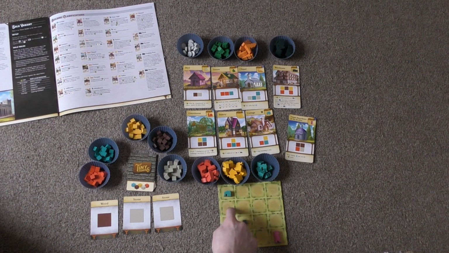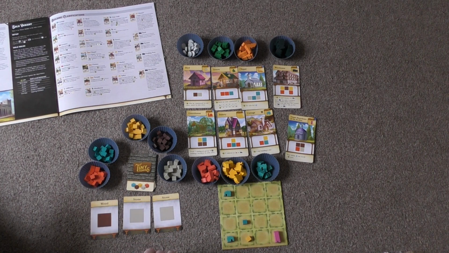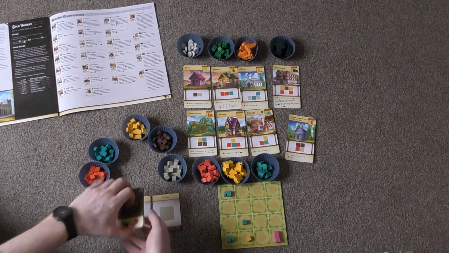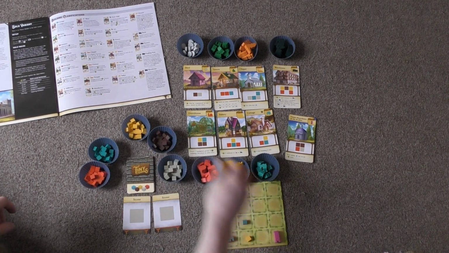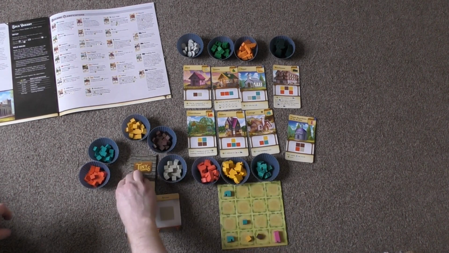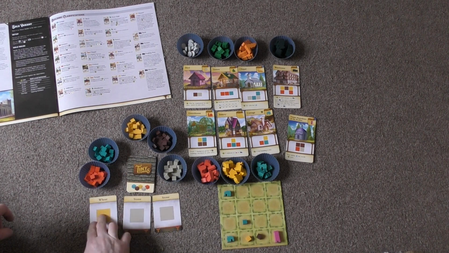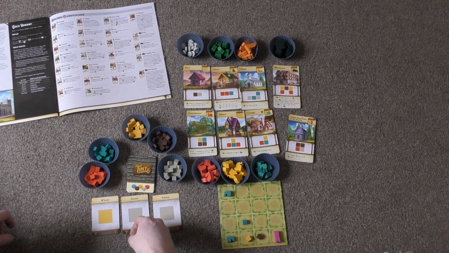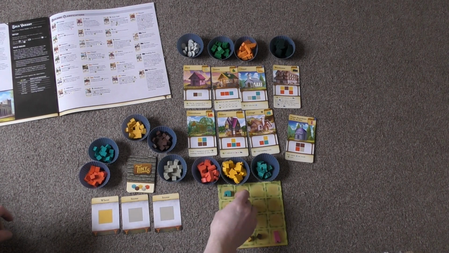And then try to build those cottages up the side. Okay, so let's take wood and pop it here and hope. Yellow doesn't help me. Okay, so let's pop yellow because stone doesn't help me either. Let's pop it there.